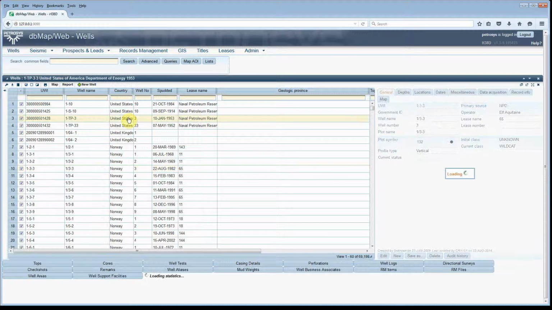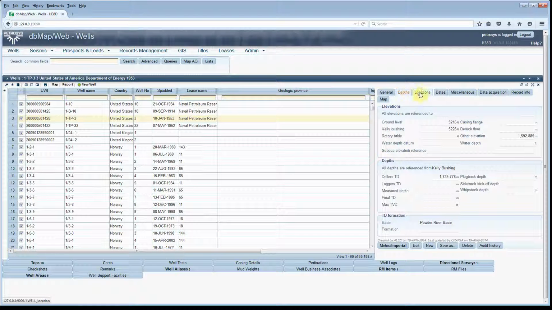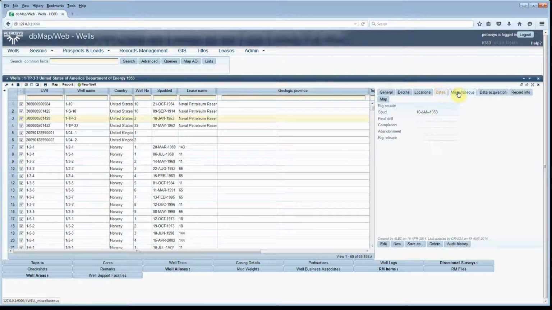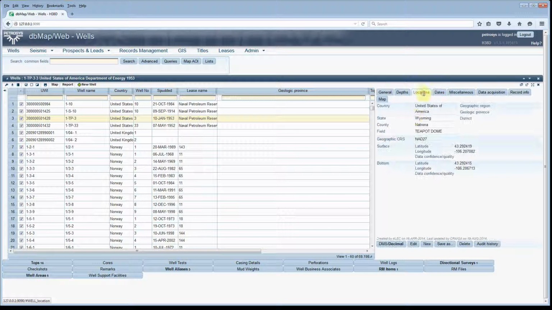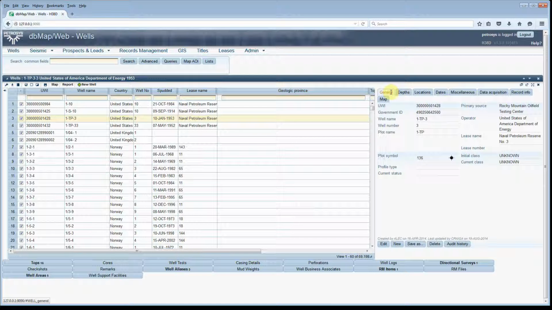As you click on elements in the list here, these are wells that are in the database, you'll see the details towards the right. And we can customize, break up these panels any way that we want. We tend to make tabs and distribute the data fields on various tabs just to give a little bit more organization to a big, chaotic database. This makes it a little bit easier for a user to work with.